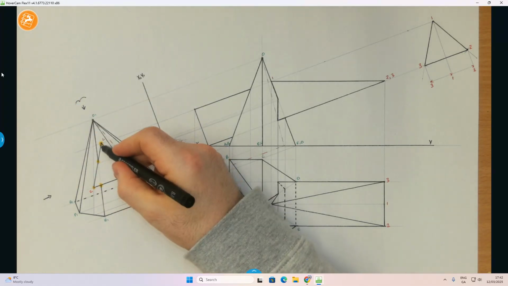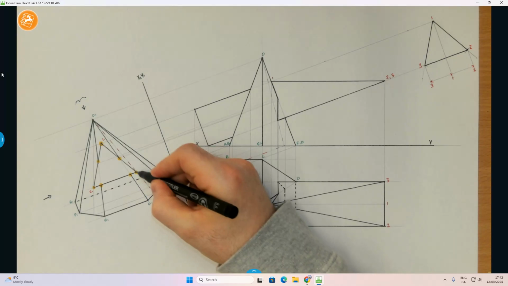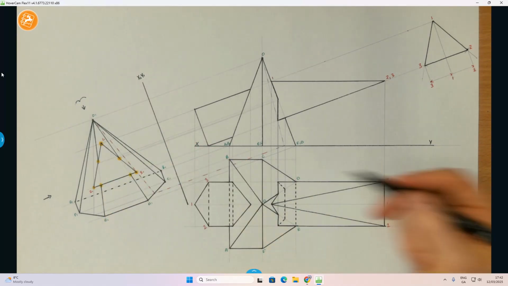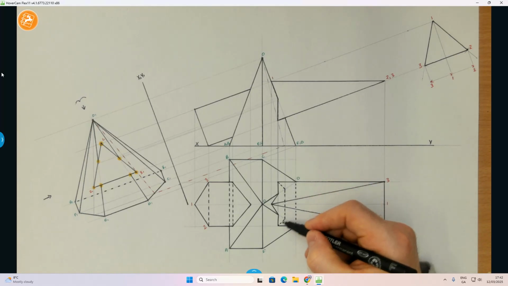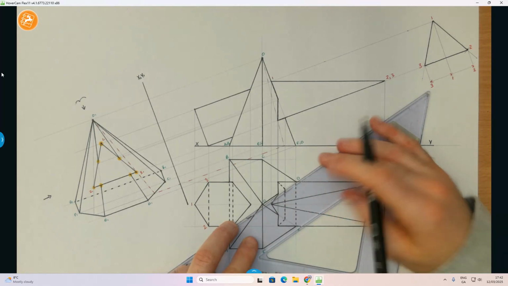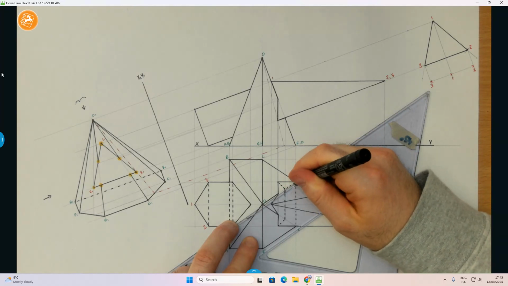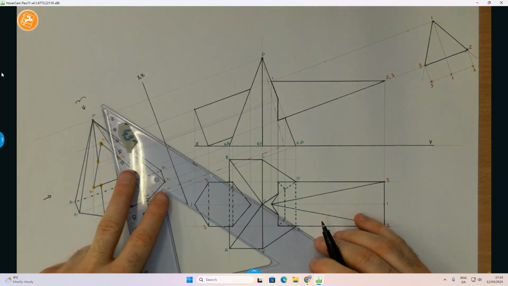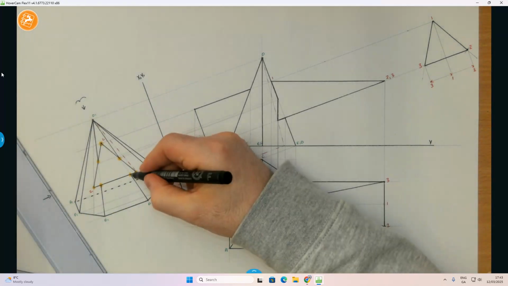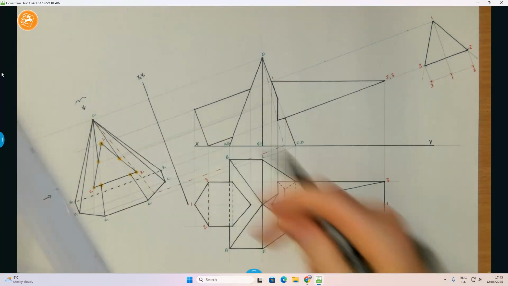So I can see the edge from 1 going down to 2, down to 3, but from 3 all the way across to 2. So watch here, 3 all the way across to 2. That will be in hidden detail. Just realised I nearly forgot another little bit here. That should be in hidden detail there as well. Going down there like that. You can see how easy it is to forget these little things because I'm talking about the edges going down as far as there to there.